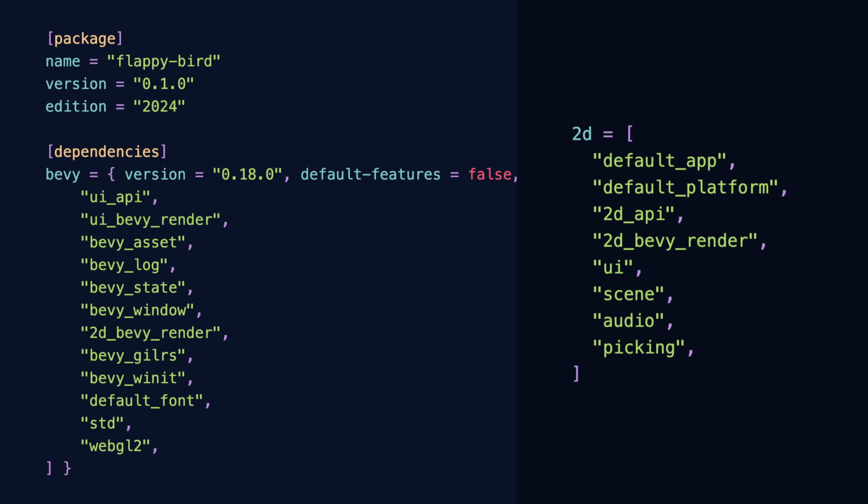And especially on the web, people try to use as few features of the engine as possible. This means turning the nice comfy default features off and individually picking your way through all the features Bevy offers, which is quite a few. This is no longer needed, as in 0.18, a series of higher level feature collections have been implemented. True minimalism will still have to contend with the base feature flags, but now 2D games can also easily exclude 3D features by using the 2D feature group. And there's also some nice mid-level feature groups too. This also makes it easier to say, exclude a renderer and write your own.